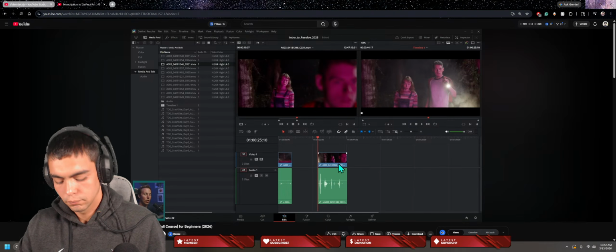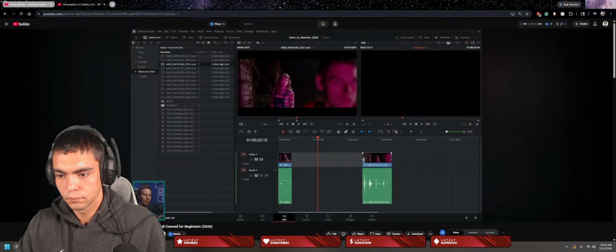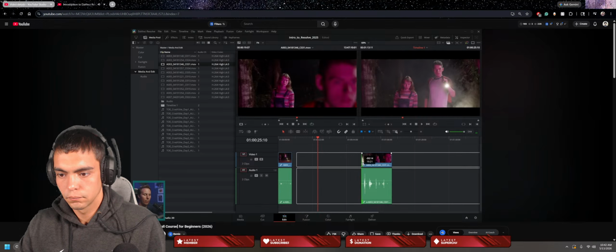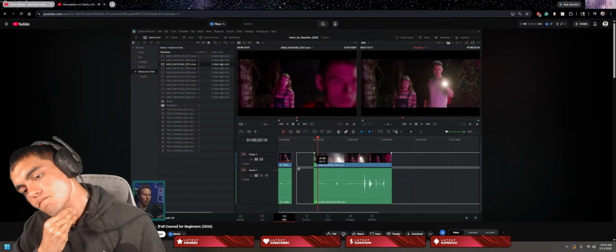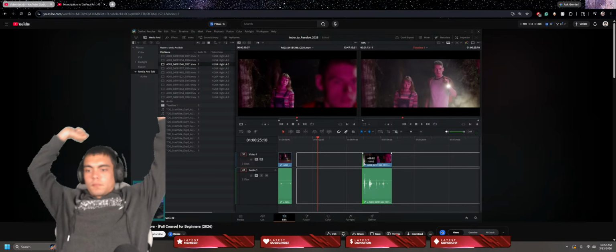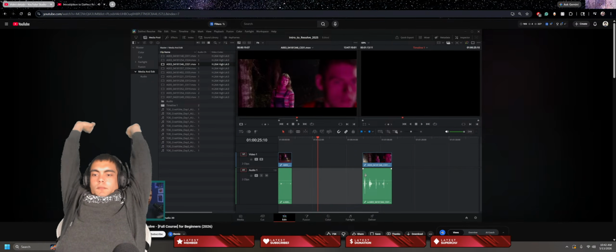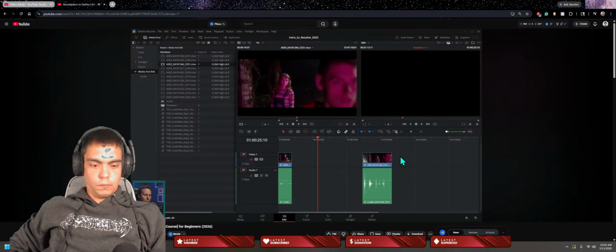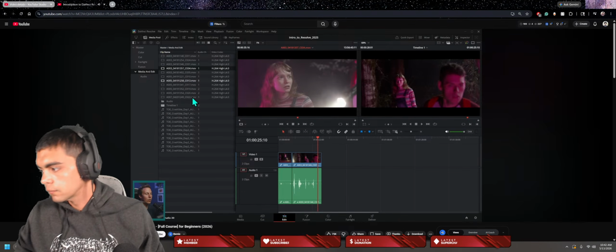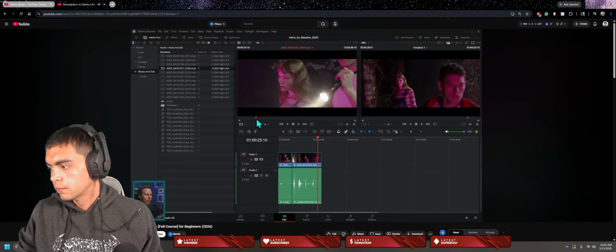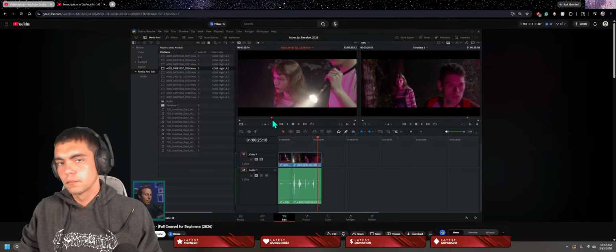Now, that doesn't mean that we can't change it. We can grab the edge of this and trim this. And you can see how big the original clip is with this little gray outline that shows up. It's just like if we were to put this down and trim it. We just don't have to move things around in the timeline to do that. We could just trim this beforehand and bring this in. And so what some people will do is go through all their footage and pick the part that they like. They'll do some pre-edits.